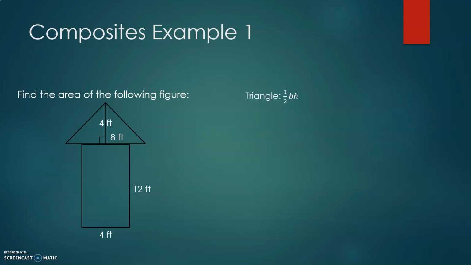So we are going to go ahead and start with our triangle. And if we remember, it's 1/2 of base times height. Now, this particular one, it says we have this height right here, which is very clearly labeled as 4 feet. And we have this, which is 8 feet. Now, I will admit that this drawing can be a little tricky to understand because you could say, well, is this 8 feet all the way across, or is it just 8 feet for this part? Well, I'm going to tell you right now it's 8 feet for this entire distance all the way across. Okay, so this is a 4-foot height with an 8-foot base. So we just simply put those values in for B and for H, and we take 1/2 times that base of 8 times the height of 4, which gives us 16.